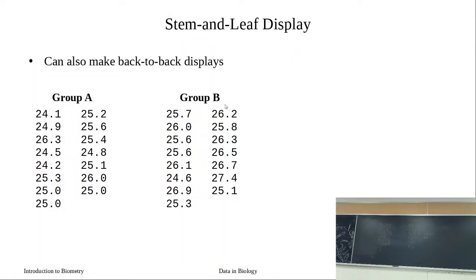All right, so the nice thing about stem and leaf diagrams when we do it by hand is that we could do it back to back. So we could have a stem that is shared, and then we've got group A going to the left, group B going to the right, and then we could judge our histograms, our central location and tendency. So I had this up here just to demonstrate how we would do it, but in reality we typically don't. If you want to try to make it yourself, make a side-by-side graph, you can, and then we can check our work in lab if you want. But I'm not going to make you do this.